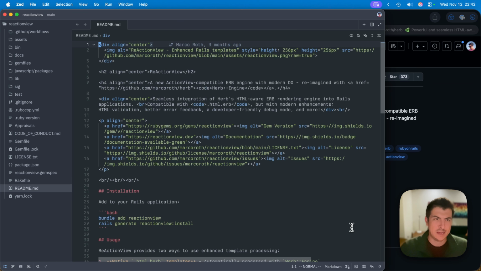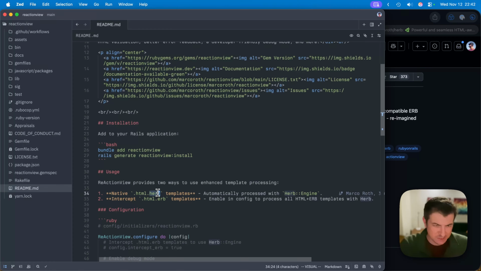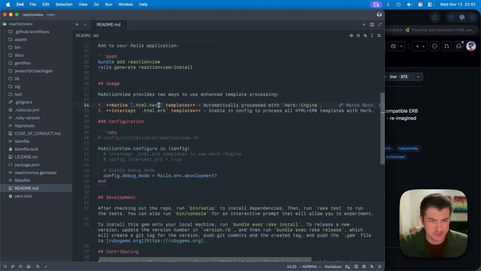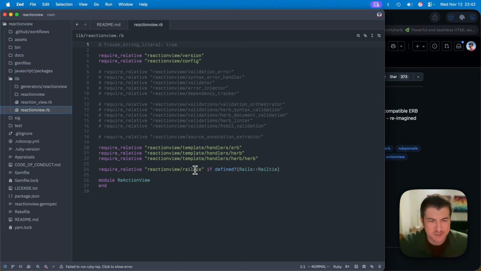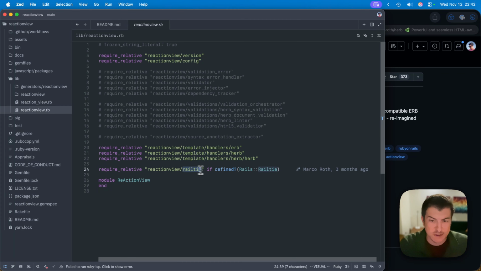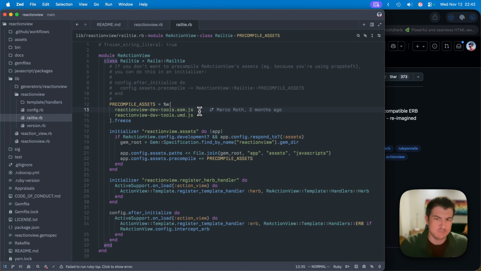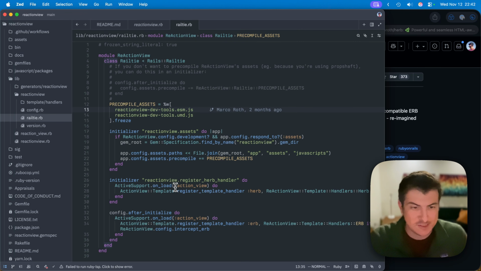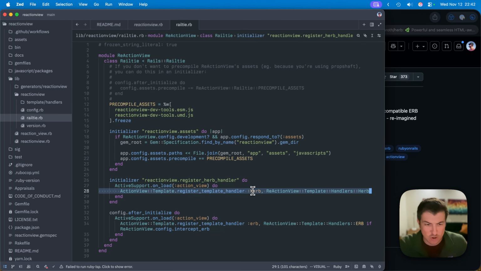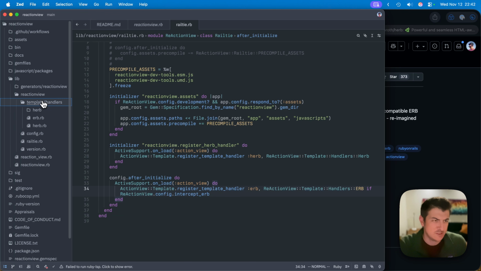All right, so if we look at Reactionview, we can see here's how you install it in your Rails application. Instead of ERB, we're going to slap an H in front of that, and then suddenly they become HTML aware. So what is Reactionview? This is a very small integration between Herb and Rails. So we have a Railtie here. If you're familiar with Railties, they do all this integration work. It's like, okay, I have my library over here, it's Herb, and I want to integrate it with Rails. And we can see here, this thing is just registering template handlers, right? So we have Herb, it's registering that. And it looks like it's also registering an ERB handler and intercepting ERB somehow.